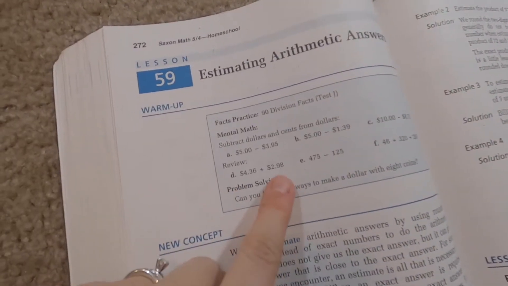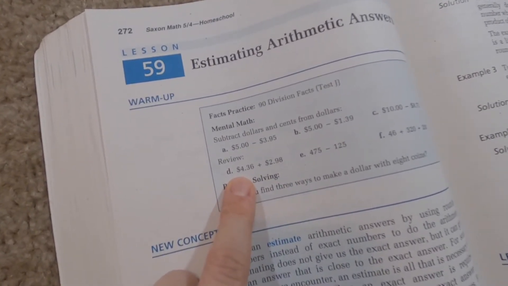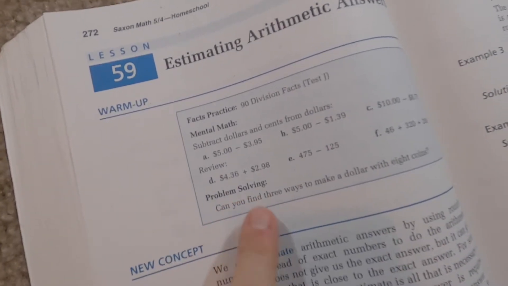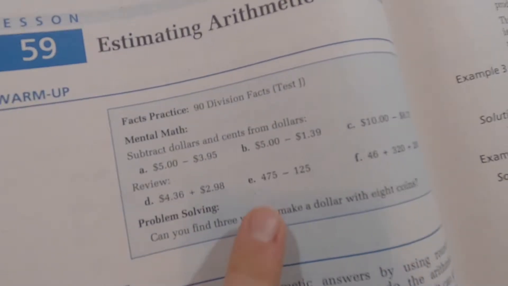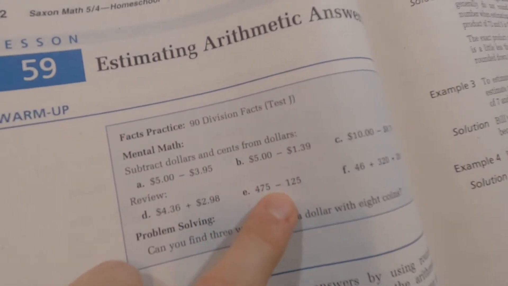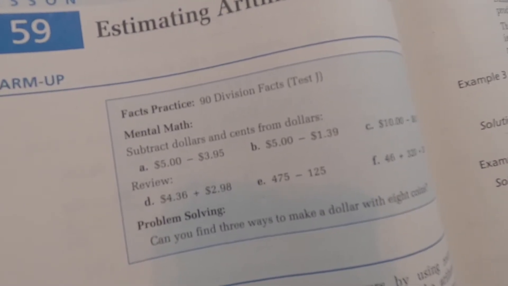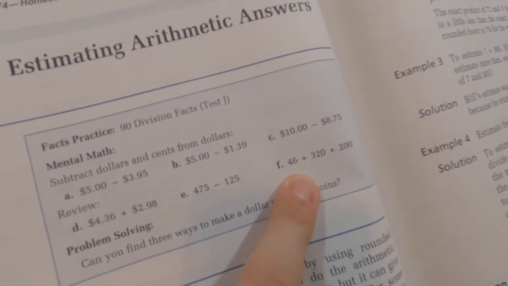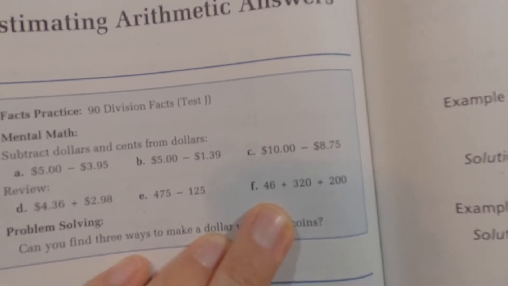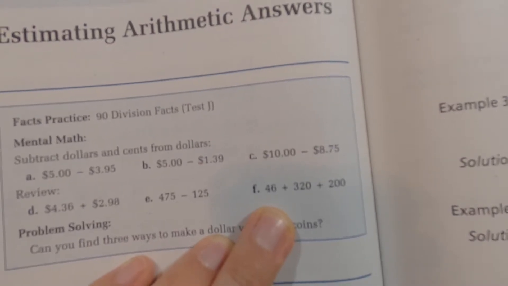$1.25. Now we're going to do some adding. So here we have the trick of, we're going to round 298 to what? $3. And then we're going to add the $3 to here. So that becomes what? $7.36. $7.34. Very good. $7.34 once we subtract those last two. What about here? $200. Okay. So I'm going to subtract. How will I get to 200? If I have 400 minus 100, that's going to take me to 300. And then I have 75 minus 25, 50. So then I have 300, 350. Good. Now we've got three problems or three numbers that we're going to add together. 66. 366. Good. Very good.